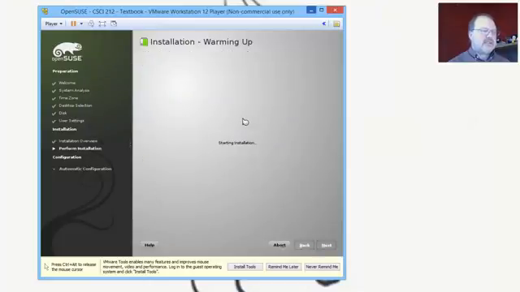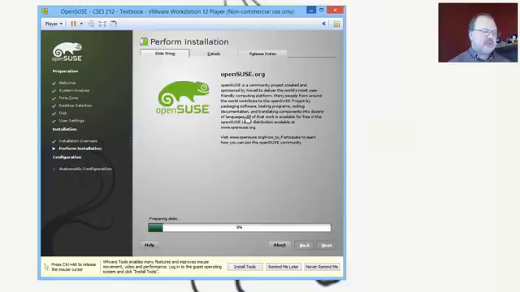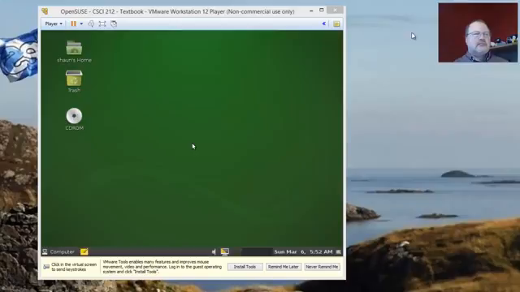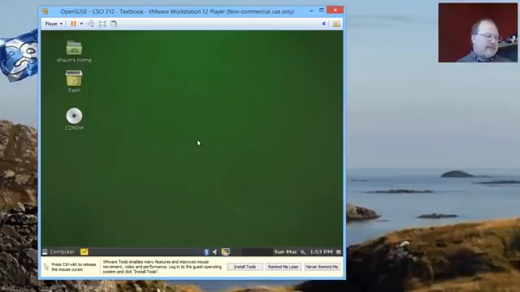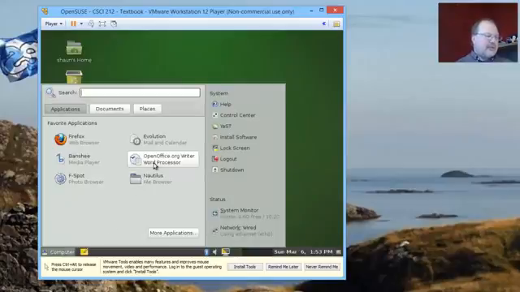Okay, so it's going to continue to work on this. In just a second, I'll bring you back. Okay, and it ran about another 3 or 4 minutes, and here we are. So this is our regular desktop. We can see the computer. That's like the start button for the GNOME desktop. So when we click on computer, we can see YaST, which is our control panel.